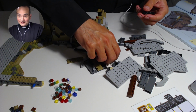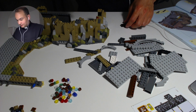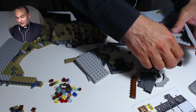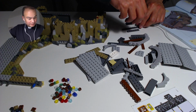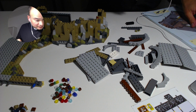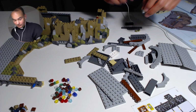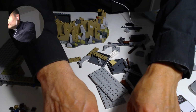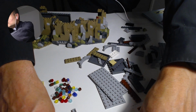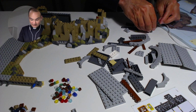Hey, Eleazar. Good to see you. Gregory wants to know if I'm going to see Avengers Endgame. Yes. Absolutely. Who is not going to see that? I'm also a little bit sad because it's going to be the end of an era. Although I just heard that the next Spider-Man movie is going to be the final movie in this phase of the Avengers. So we'll get to see one more story in this ensemble, and then we'll switch to something else. I don't know what. There's one movie that I really want to see, but I think it will still take a while, and that is the next part of Guardians of the Galaxy. I think that must be my favorite Marvel series because it's so hilarious.